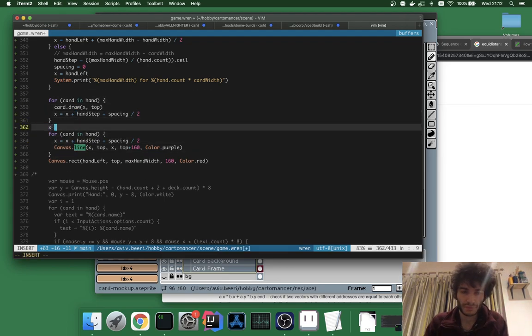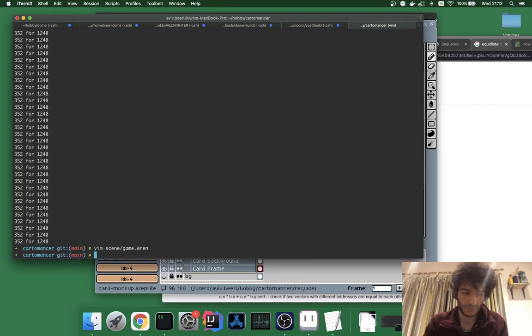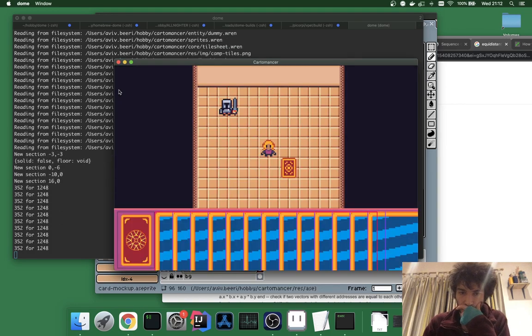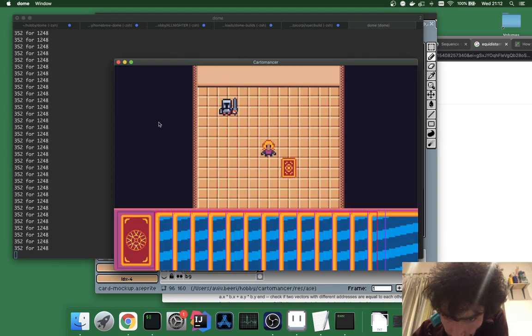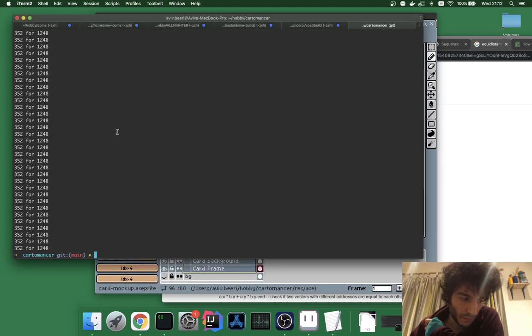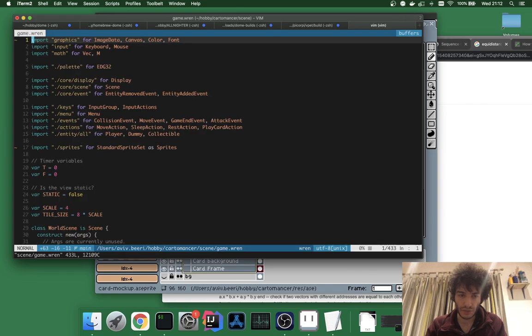Oh. Yeah, it needs to treat this space as if it's smaller.